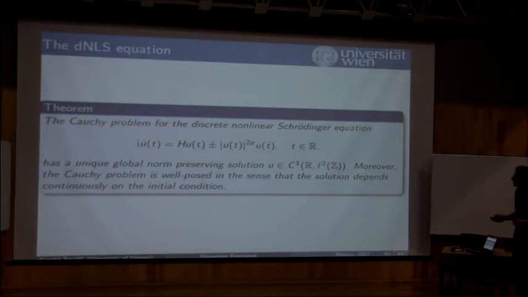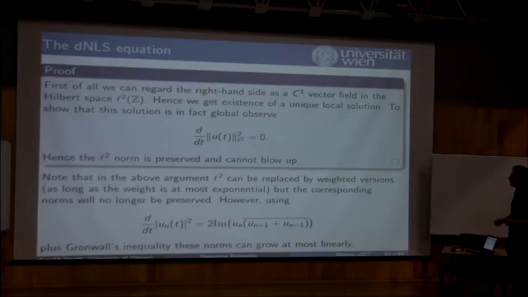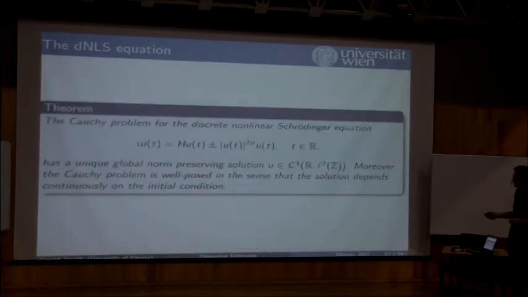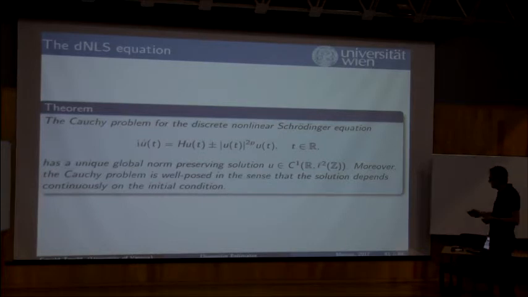Okay, and there is nothing we have to do in order to prove this theorem. First thing is, as I mentioned before, it's a C1 vector field. Why? Because this is linear. Linear functions are smooth. They are C infinity. The first derivative is the linear operator itself. Since it doesn't depend on x, every higher derivative will vanish. So this is C infinity. And this here is of this type f of u, as I have discussed before. And it will be C1 if the corresponding function on the real line will be C1. So that's very simple.